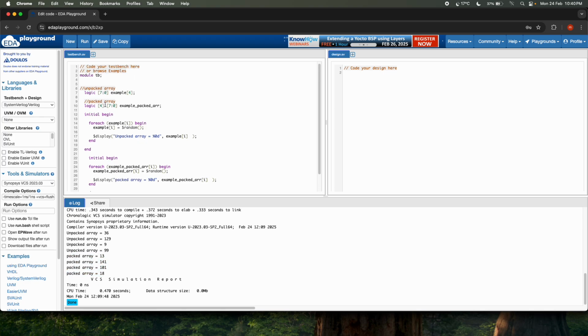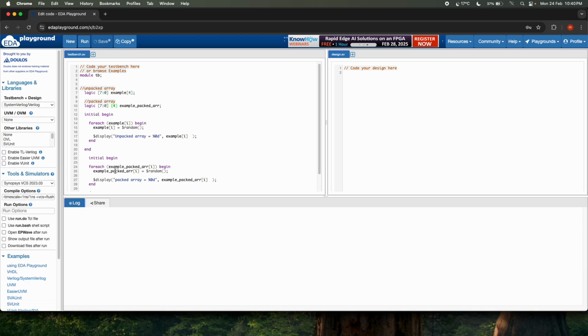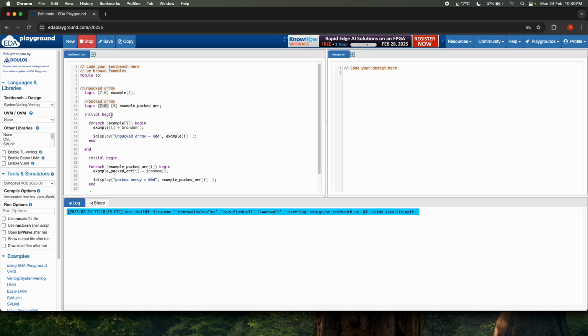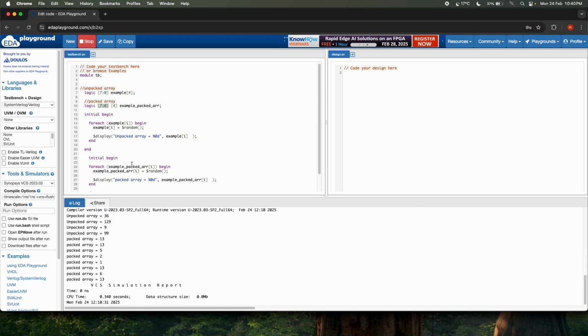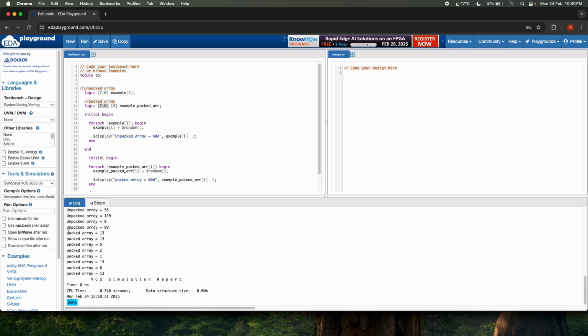Sometimes we may get confused about whether to declare the 4 down to 0 here. What will happen if I declare 7 down to 0 here and 4 here? Sometimes human error may occur. Now your array size will be 8, and this packed array will be executed 8 times. See here, the packed array runs 8 times.